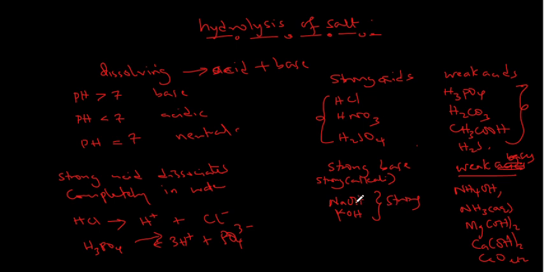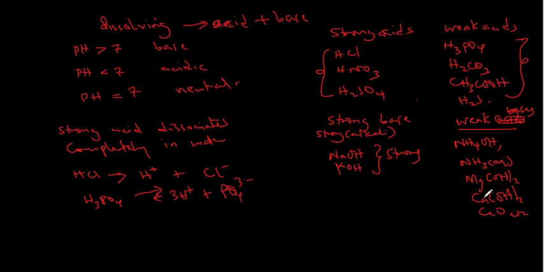Now just know that potassium and sodium are strong. Any other metallic oxide or metallic hydroxide are weak. And remember that ammonia is the only base that is not a metallic oxide or metallic hydroxide, but it is a base, because it has features of a base. Now coming back to this, how do I now, okay, I think I should wrap this up.